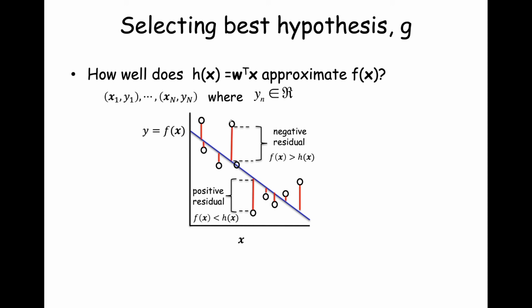So here, if we take the vertical component of each one of these data points, well, that's the ground truth amount of credit. And if we take the vertical component of that input from the linear hypothesis, well, that difference between ground truth and what the hypothesis outputs, we call that a residual. And so we look at all of the residuals, both the positive residuals and the negative residuals, and we sum them, but we care about the magnitude and not whether they're positive or negative.